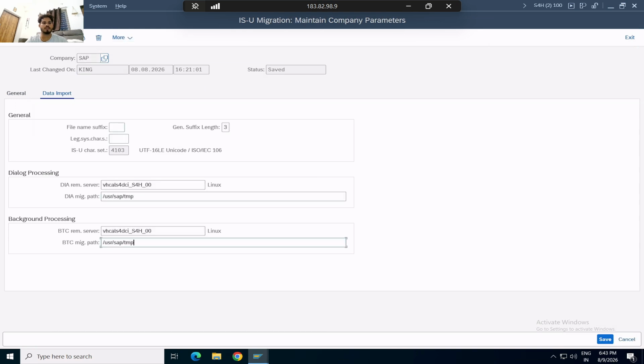Give the path for dialog migration and mass migration. See here, dialog processing is nothing but whenever we load a sample of records, and mass process is nothing but whenever we load heavy data.